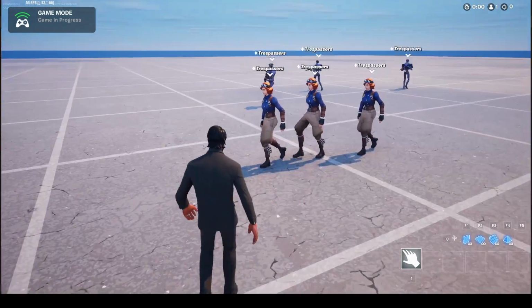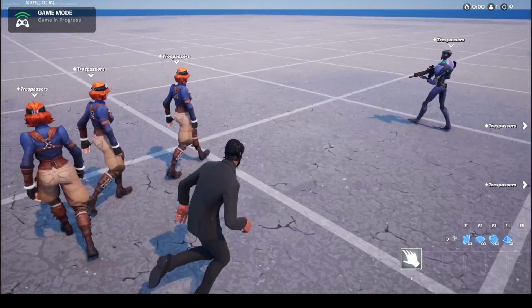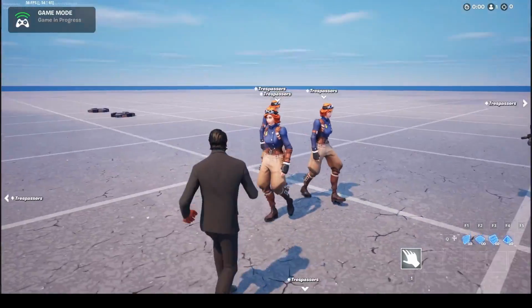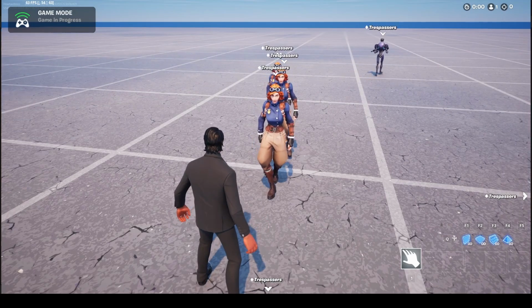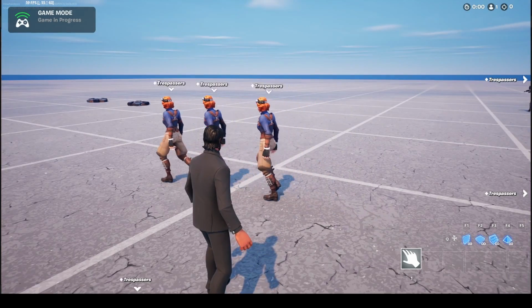Now, as you can see, we have a few NPCs that now just wander with no weapons or anything, and you can't kill them either. So they're more like passive NPCs, like walking around a city or something you've seen in GTA, like a pedestrian. So that's how you make that.